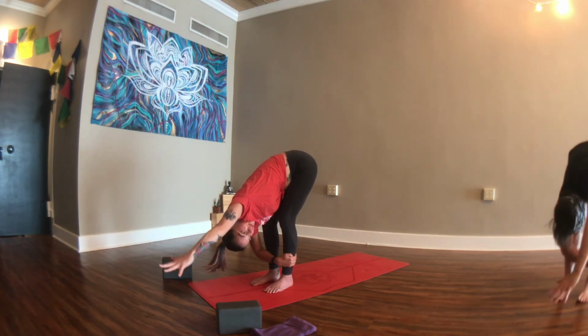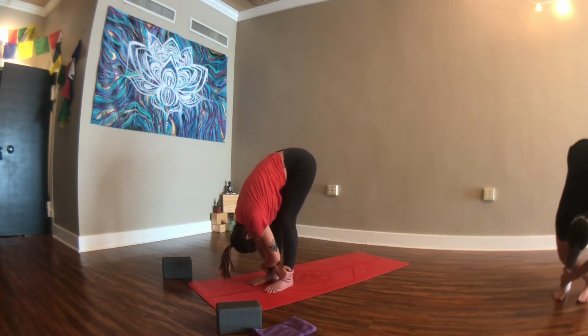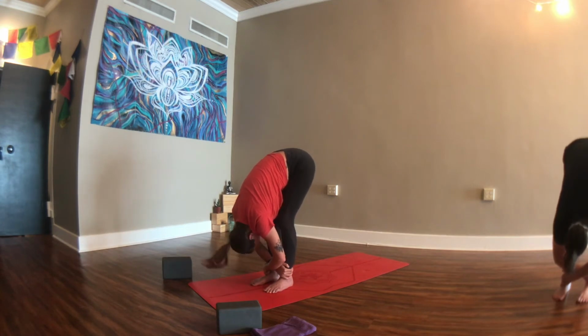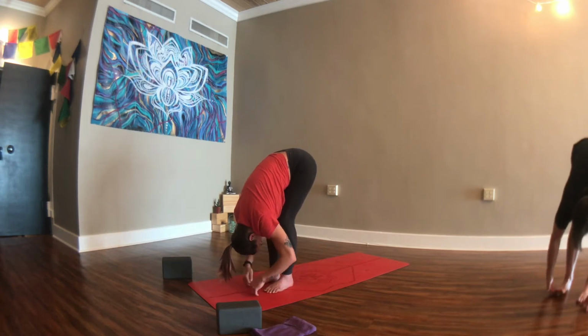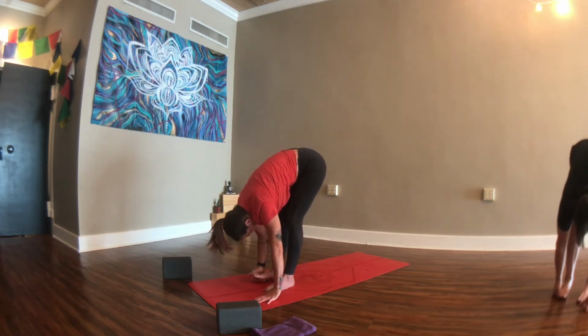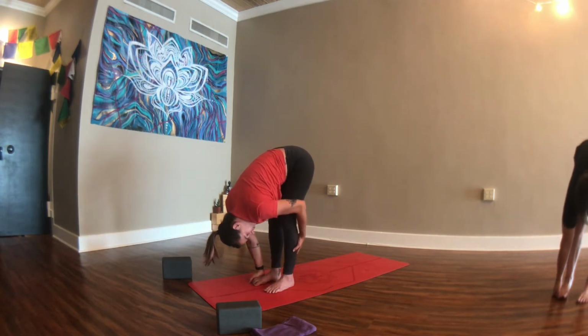And then go ahead and bring the left arm all the way down. And crisscross the front ankles with the arms. Shake your head, yes? Now release. Bring the right hand to the outside of the left foot. And then bring the left hand to the left calf.